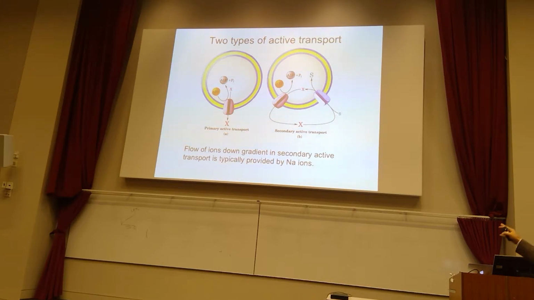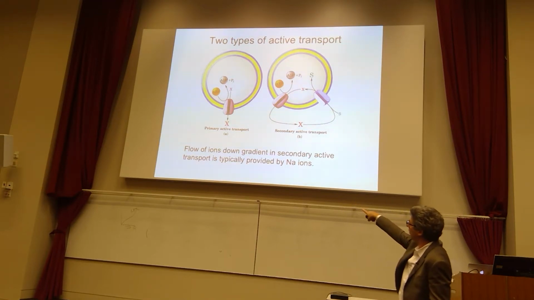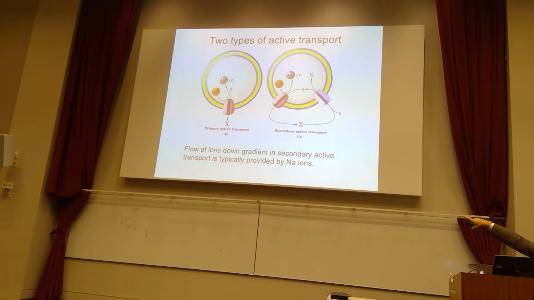Okay, let's talk now about active transport. So here we're going to expend energy, typically in the form of ATP hydrolysis. And that's going to be used to drive the flow of small molecules against their concentration gradient. And so this can be used in one of two ways, either through primary active transport, where the ATP is being used by that protein transporter directly to drive that, or ATP can be used to drive a concentration gradient, and it's that concentration gradient that then is used to provide the energy for import or export of some secondary species.